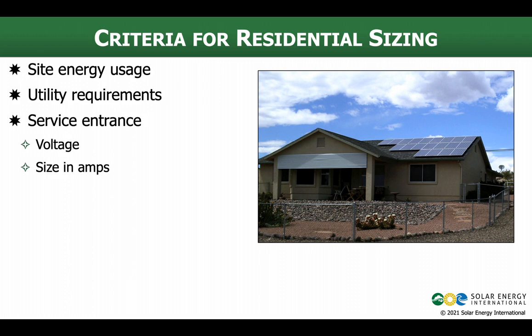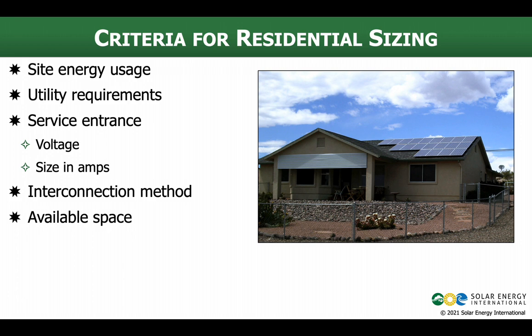Of course, we want to pay attention to the equipment at the building. Right? What is the service entrance? What's the voltage? Typical for most residences in the US, 120/240 split phase. You might see some three-phase houses out there, especially larger ones. And of course, we need to know the ratings of the equipment. The bus bar, the main overcurrent protection device, potentially the service conductors, and the transformer if we're connecting on the supply side for larger systems. As I said, the equipment that's there is going to have a big impact on how we interconnect, as is the size of the system. And this example will give us a good look at that as we work through it.